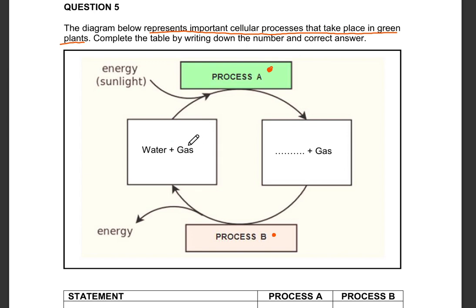but me and you know that will be carbon dioxide. Process A will be photosynthesis because we know that's the process that will use up energy from the sun, water from the soil, and the gas will be carbon dioxide from the air. And this process will take place in order to produce a gas, which is oxygen plus glucose. I hope he's still with me.